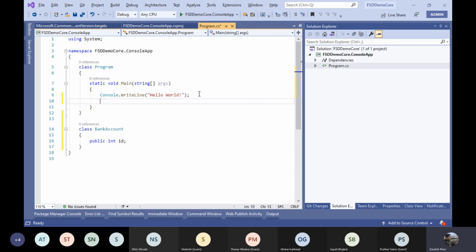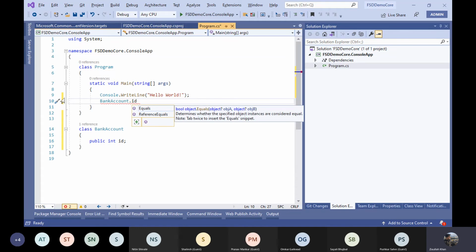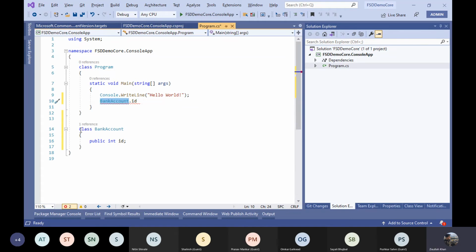Now, if I come to this function and I want to access the ID field, even if it is public, I cannot see it over here, right? Because bank account is a template. It is saying, create an abstract data type with this particular memory structure. The only way to access this is to create an object of the bank account, which I'm going to call account, and with the new keyword, I'm going to initialize this.